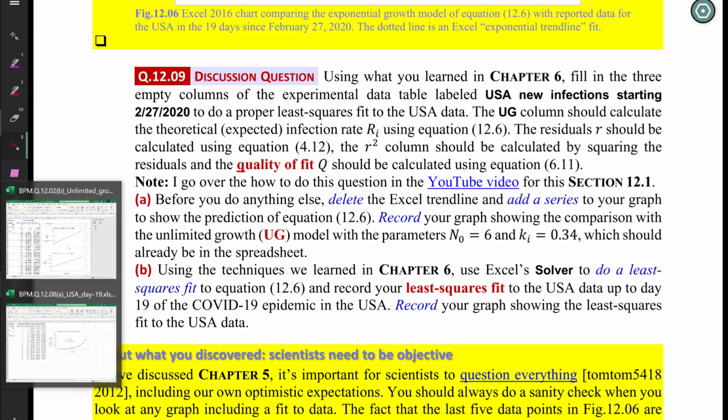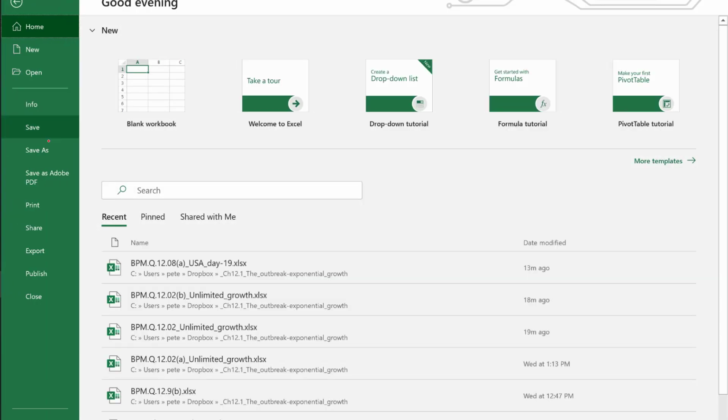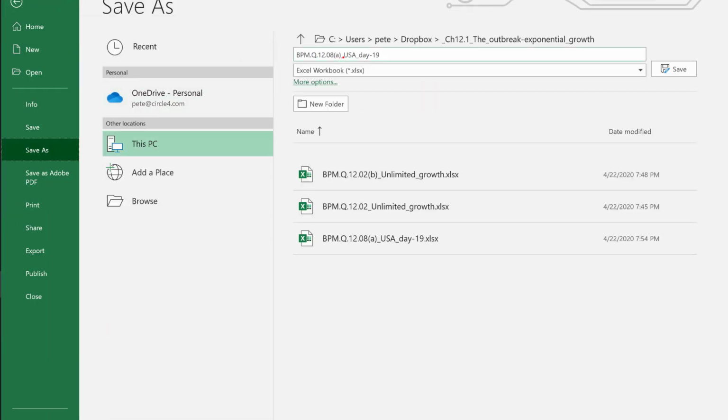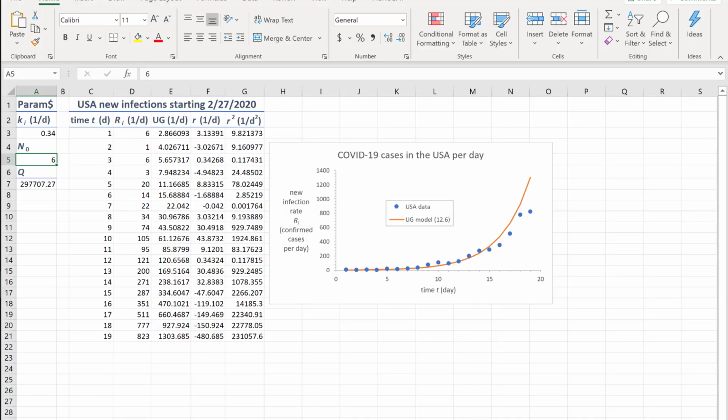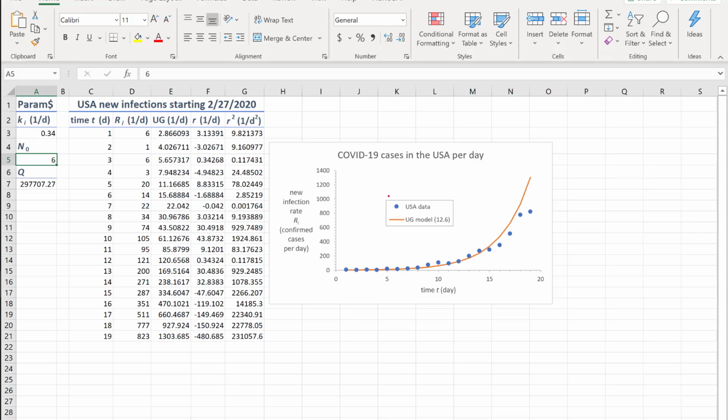We should save this as B, so let me go back to the spreadsheet. There it goes, and I will save it. So file, save as, actually let me just make sure I save this one, seeing it was the final one we had. So I've saved it for part A, and now I'm going to do file, save as for part B so I don't overwrite A. B. So save that. And now what we need to do, we actually have everything in place.